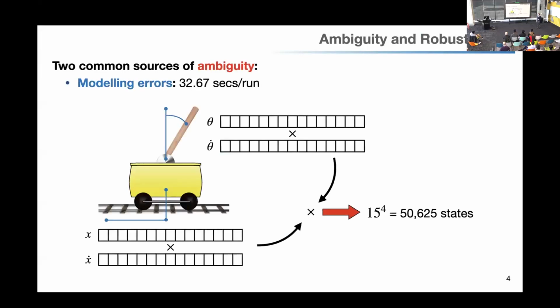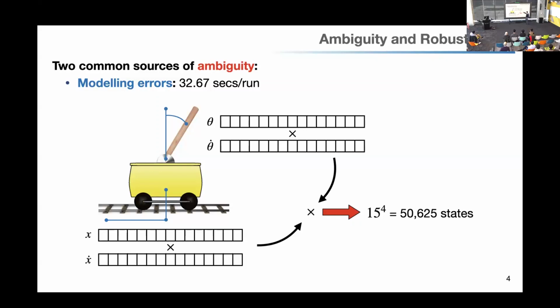And in my understanding, ambiguity arises from at least two different sources. One, which I will call modeling errors, and another one, which I will call estimation errors. So let's look at those two sources of ambiguity in turn. Modeling errors pretty much always arise when we take a problem from the real world and we try to solve it mathematically on a computer. Because as soon as we do that, we need to make design decisions. We need to decide which effects are first order that we want to capture in our model, and which effects are second order that we decide to ignore because we believe it's not crucial for our model.